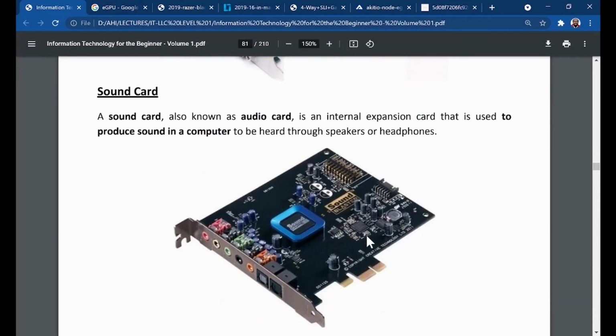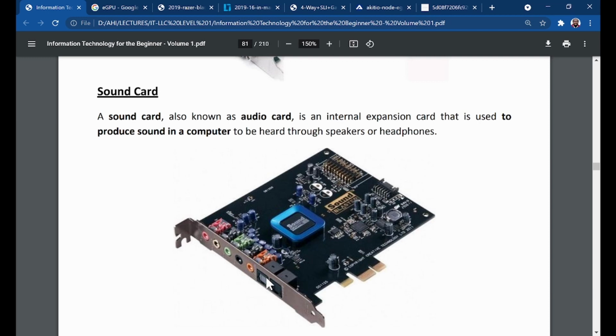When it comes to sound cards, maybe your machine is not producing sound. You've done everything. You've installed your drivers, you have used different cables, you have used different speakers, you have tried everything. It is not working for you. So maybe the sound system is not working. All you have to do is to buy a sound card. Once you connect the sound card, voila, your audio is working.